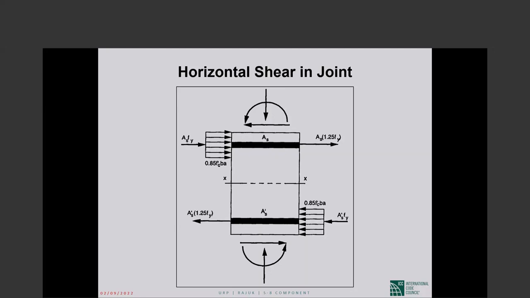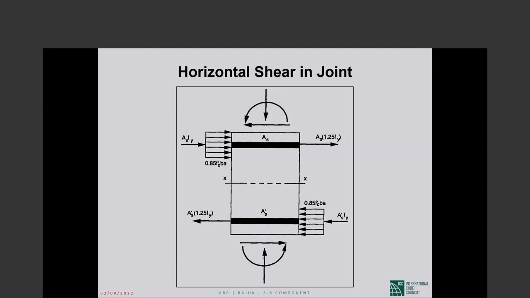As I already said, you shall not discontinue that at the soffit of the beam. You will continue it through the beam column joint. And as long as you have provided that prescribed amount of transverse reinforcement within the joint, your joint is good for so much shear strength. Okay. Adding more transverse reinforcement will not do you any good.